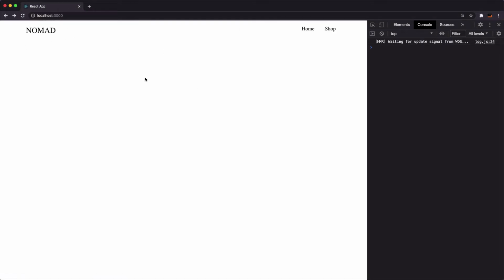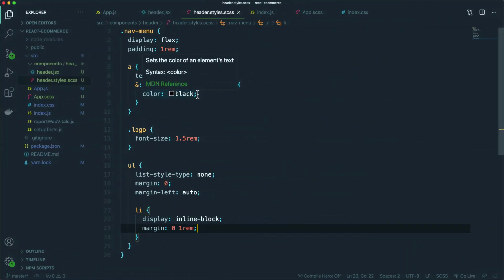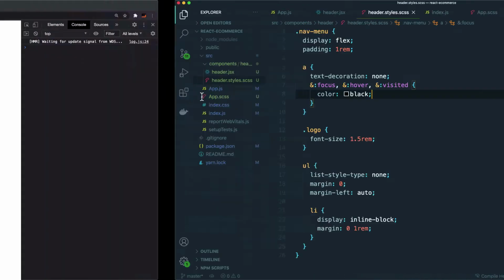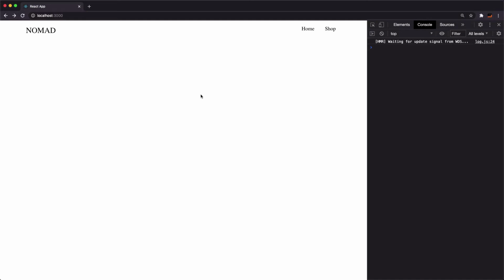I'm just going to have a look at the Node Sass issue. You might be having the same issue that I'm having, that it's not really loading the changes from the Sass file. So obviously this is to do with Sass, and they've been applying some updates to that. But yeah, this basically completes the styling for our first header component. Next we're going to add a cart component, and we're going to put that just next to the links here. We're going to do that in the next video.